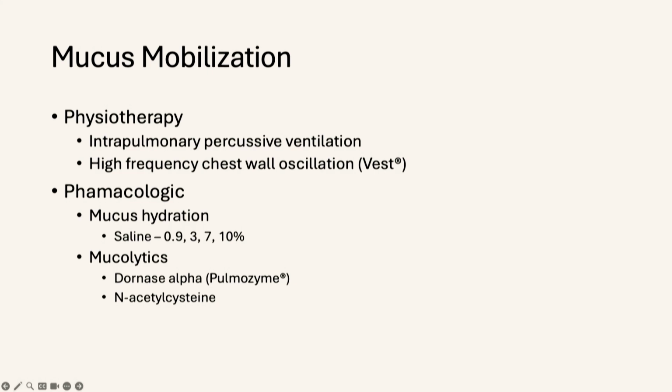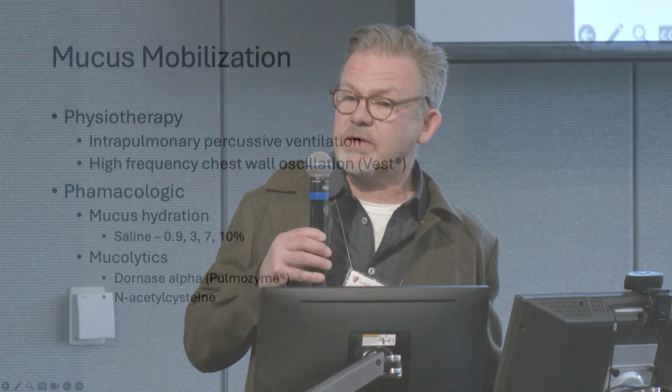Also, borrowing from cystic fibrosis, we can do mucus hydration, which makes the mucus less viscous, but it increases the volume. What you're doing effectively is applying saline, either normal saline, 3%, 7%, or if you really want to live on the edge, 10% saline that gets salt into the mucus, water follows, the mucus swells, increases in volume, and then is easier to clear.